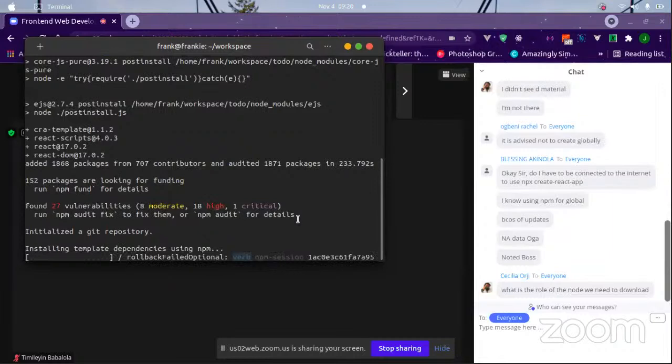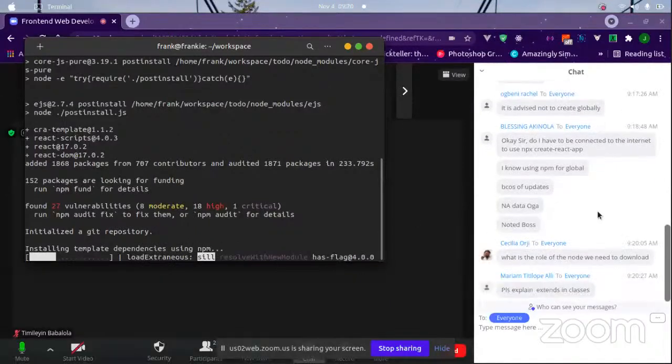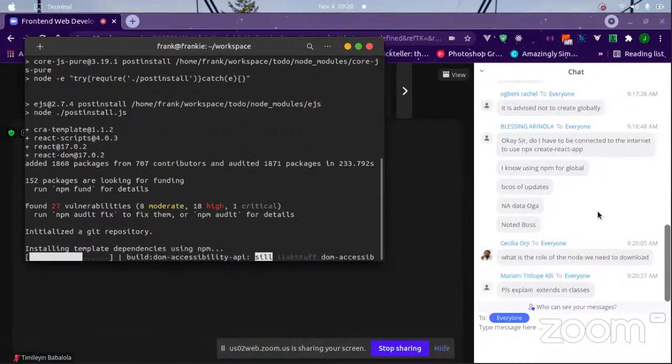The thing is this, a library is more like, how do I put it? Something that helps make a programming language easier to code with. Let's say, for example, you have React on one hand. React is a JavaScript library.